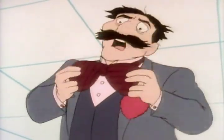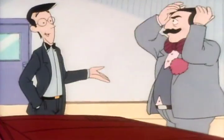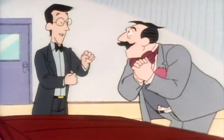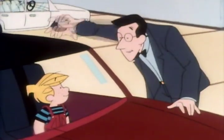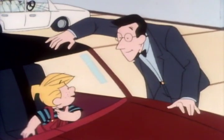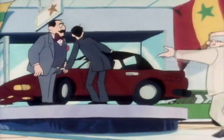Actually, it's a very safe car. You must believe me. I believe you. In fact, I'll buy it. You will? One with a steering wheel, of course. Of course. Well, Dennis, looks like we bought ourselves a brand new car. Way to go, Dad. Find out if it comes in purple and yellow with green polka dots.